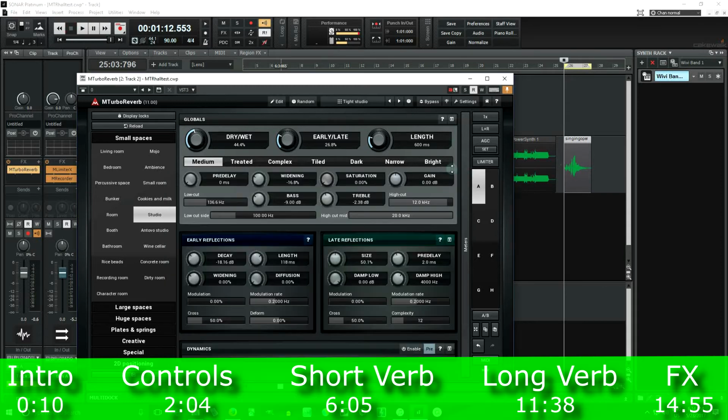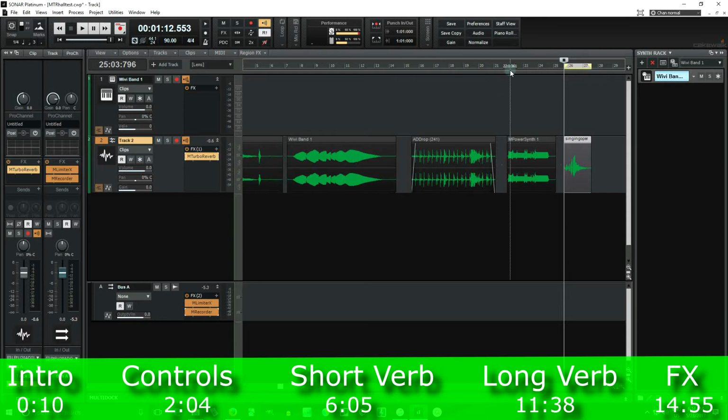Okay, so that should give you some idea of how some of the short reverb sounds. I'll try to move on to some longer ones.